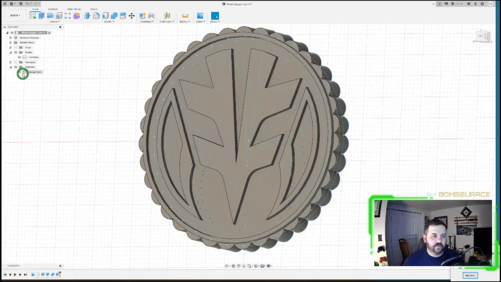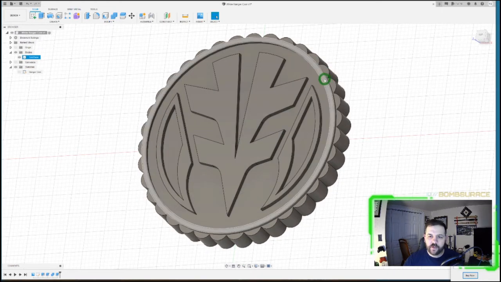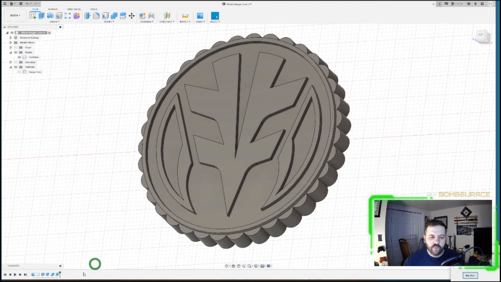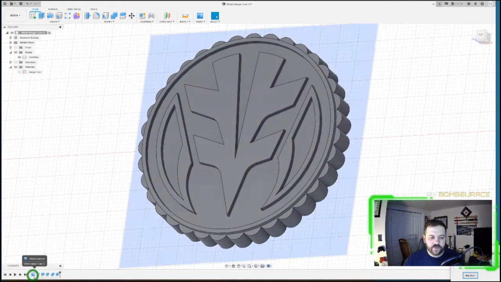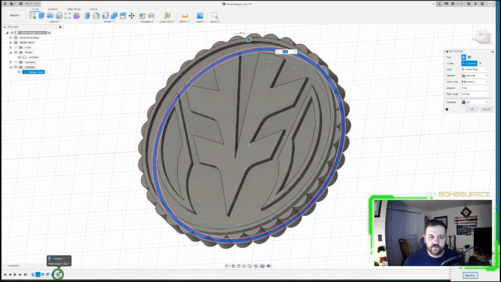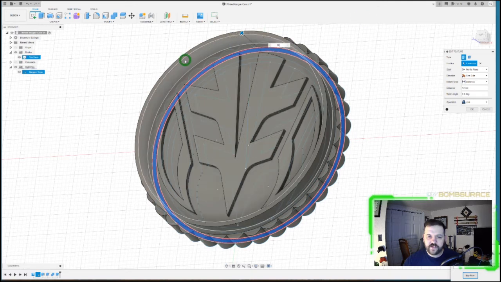Now, with that said, again, Control Z is your friend, but sometimes maybe you missed something. Maybe you wanted this to be taller. I can come in here and select and hit extrude again, but one of the cool things about Fusion is you have this history bar down here once you start working in bodies and 3D parts. So that last extrude, and it always goes in order. So that last extrude we did, if I want to change that to 10, I double click, come in here, and it basically is redoing the extrude.